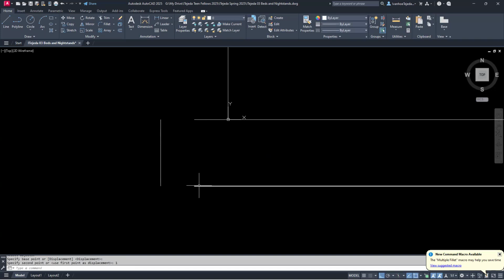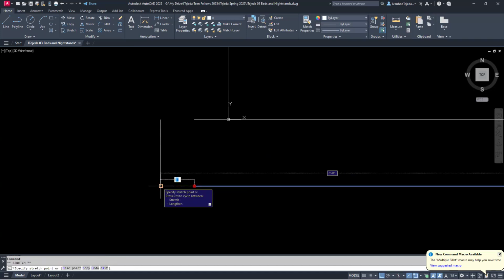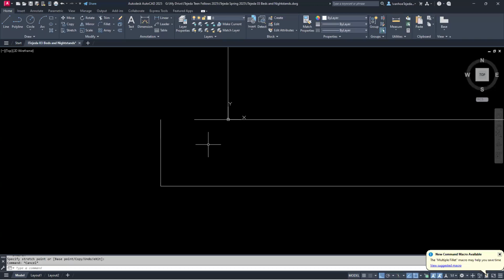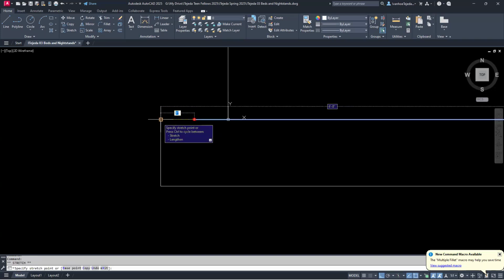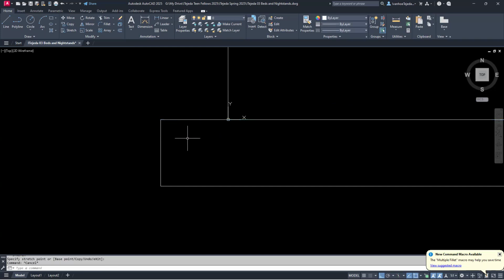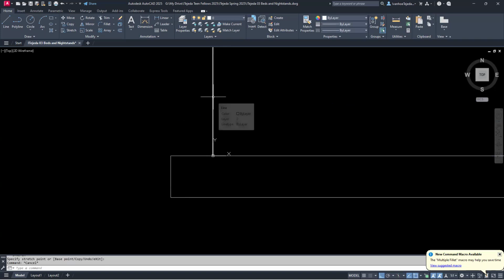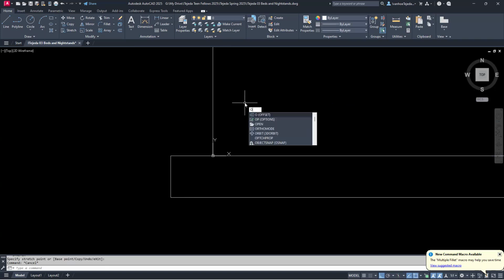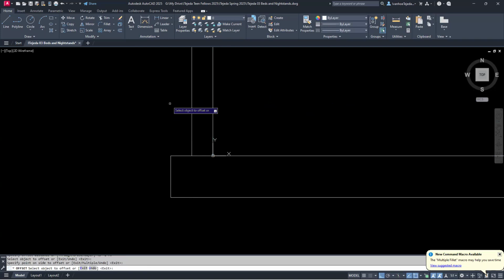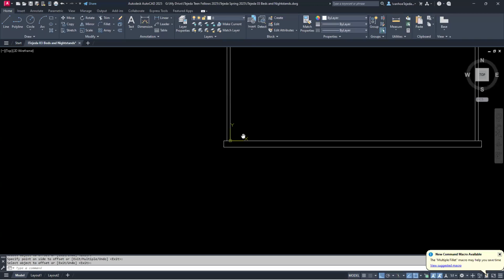So the 2 lines that I have here, I can use the fillet command, or I can select the line, activate it, turn on the grips, and then pick the grip point and connect the grip point to the end point. Tap the escape key a couple times. Select this line, shows me the grips, activate the grip, and then take it to the end point, and then tap the escape key. And I'll do the same thing with the line here that I did on the opposite side. I'm going to offset, so I type O, enter. It already knows it's going to be 1 inch, so I enter, and I select this line, offset it to the left, and enter. So that's what I wanted to have.